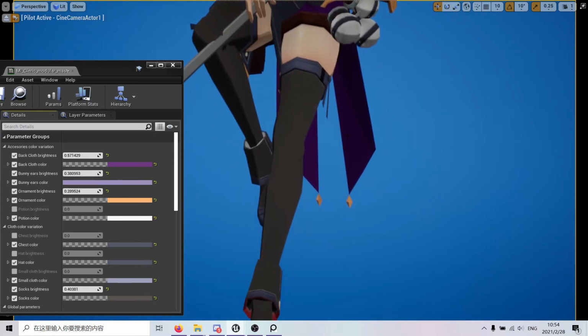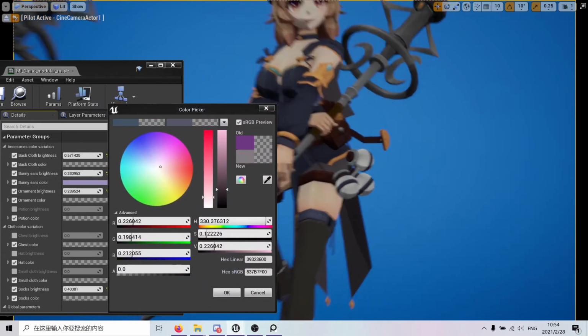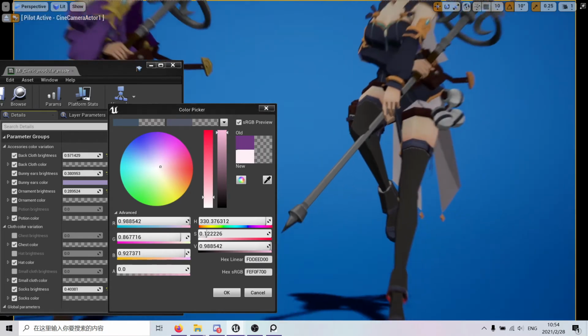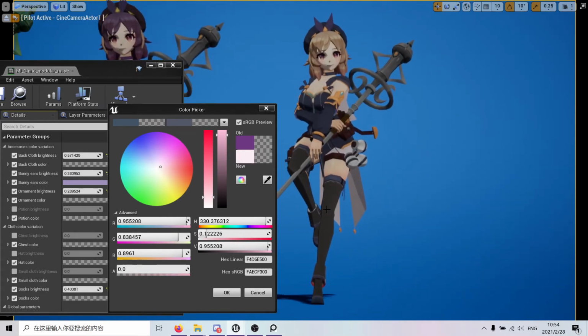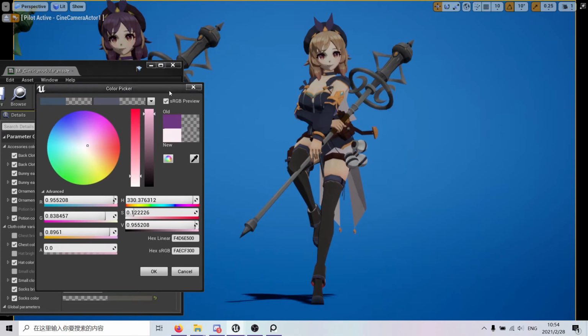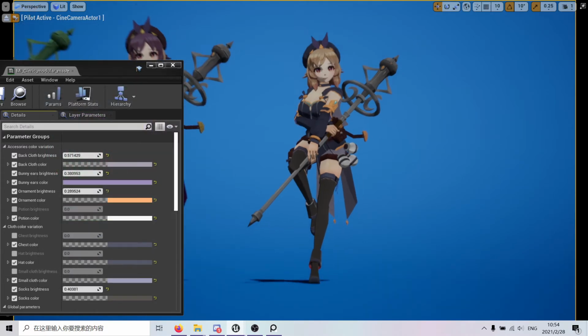Because we don't have the eyes, maybe we can change the crystals. So let's check the backcloth first. The backcloth color maybe can be something dark. Maybe something white. What do you think, Ram? Dark or white? Go for your intuition. Dark. Dark, okay. So we would kind of have the same color here. You don't necessarily need to have the same, but as you say, something like this. All right. Yeah, that's better.